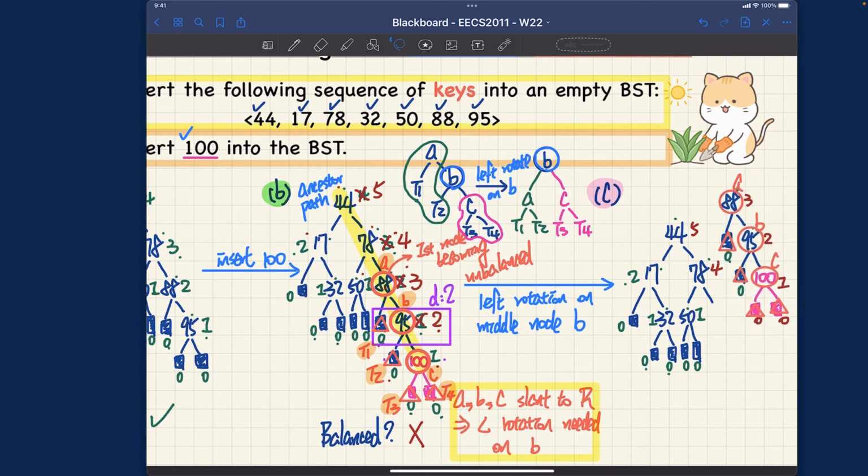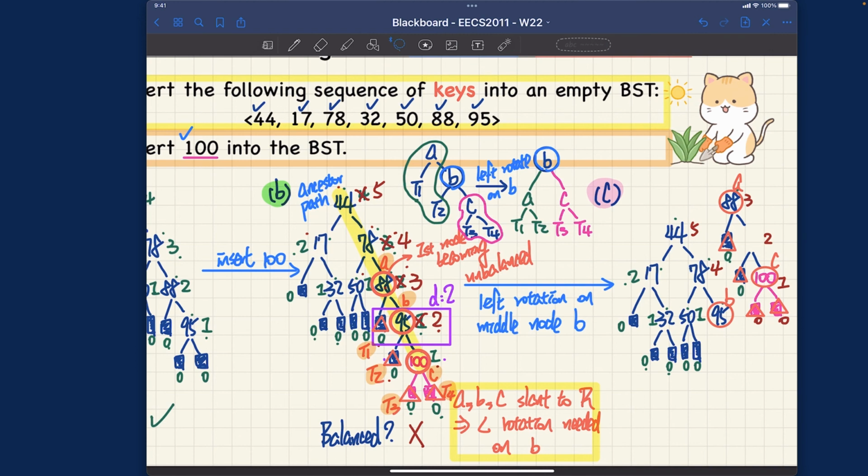And we know that the new root is actually going to be the B, right? So let's now put a new root back. So that will be the B. And the B is actually going to be this one over here. So I'm going to put B over here, right? And then I'm going to put T1, A, T2. So T1 is actually over here, which is external anyway. And also T2, which is over here, that's also external, right? You can see both T1 and T2 are just external, which is okay.